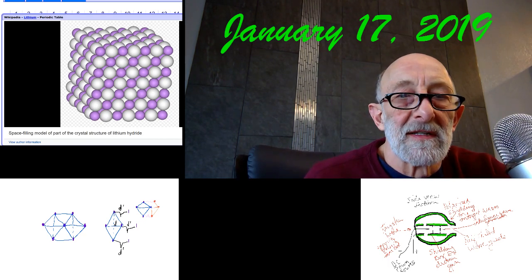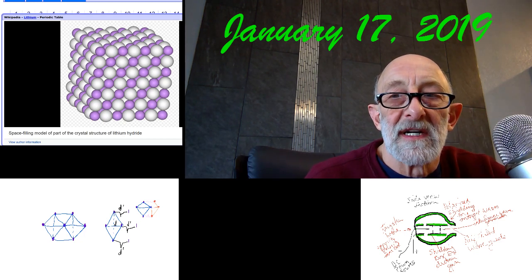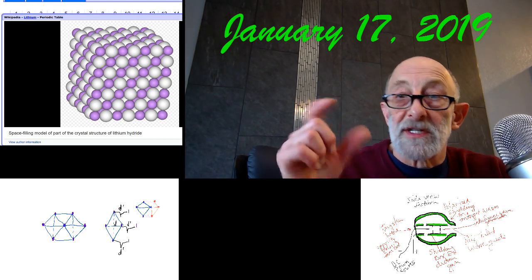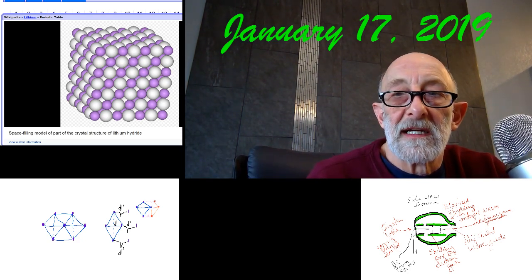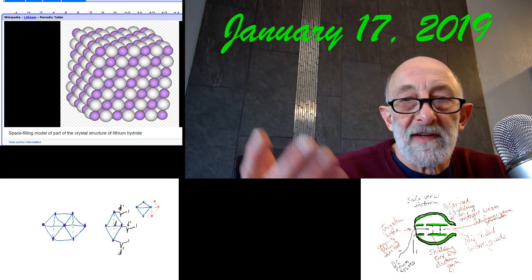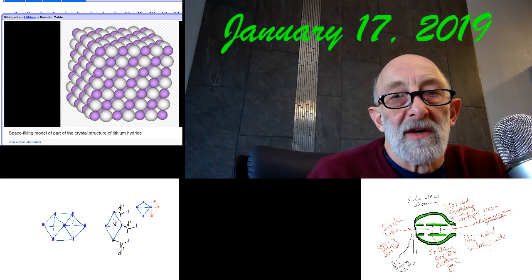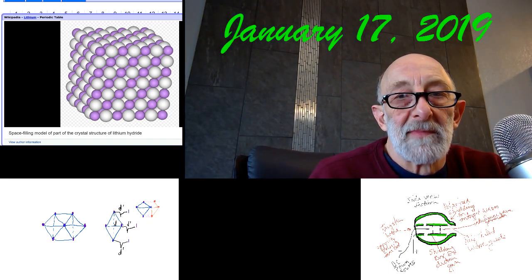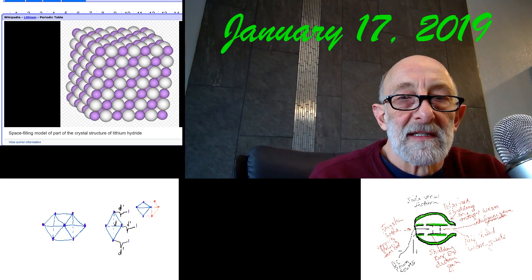Okay, so if we look at the little charts or graphics off to the side of me, you see that we've got a structure of lithium hydride, and it's a crystal. This is how academics currently think reality organizes itself, and it's an artistic graphic impression of that reality. The little white areas there are the lithium. The little purple pinkish things are the hydrogen. And they all sort of touch and form a collection there.